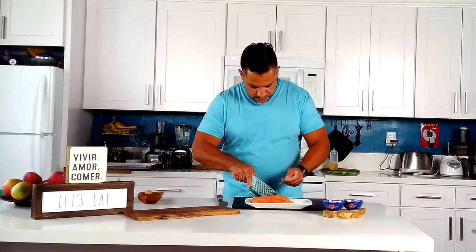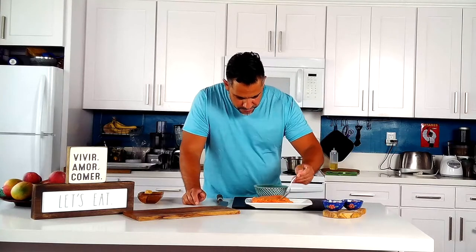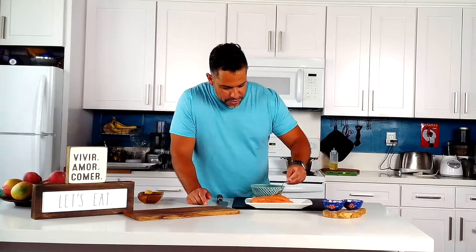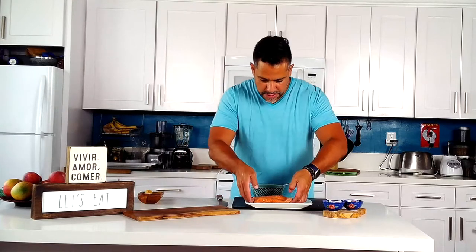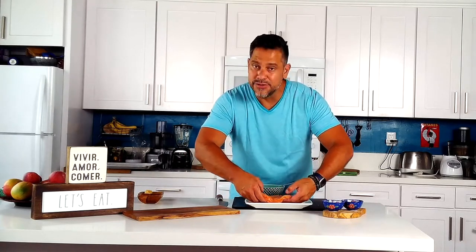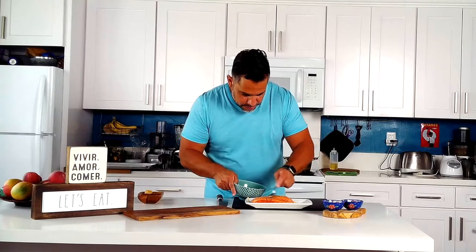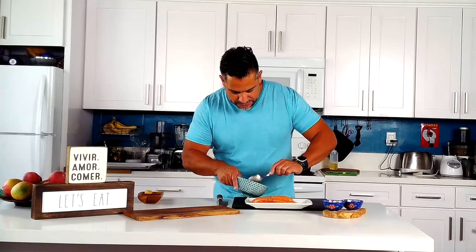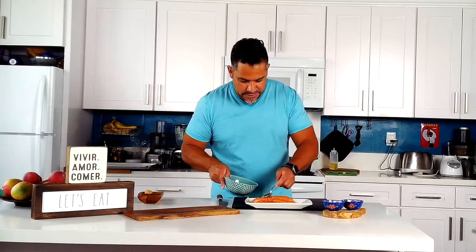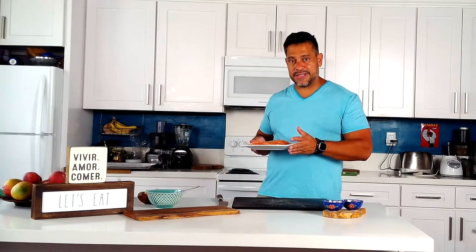You can see that consistency. We're going to pour this over our fish. It's a very flavorful marinade, so you don't need a lot. Make sure that the marinade hits all the pieces of fish, and then we're going to flip our fish because the other side also wants to marinate. A little bit on one, a little bit on the other. After we're done with that, we're going to put it in the refrigerator and let it sit there for about an hour. We'll have other things to do — we're going to make our edamame puree next.